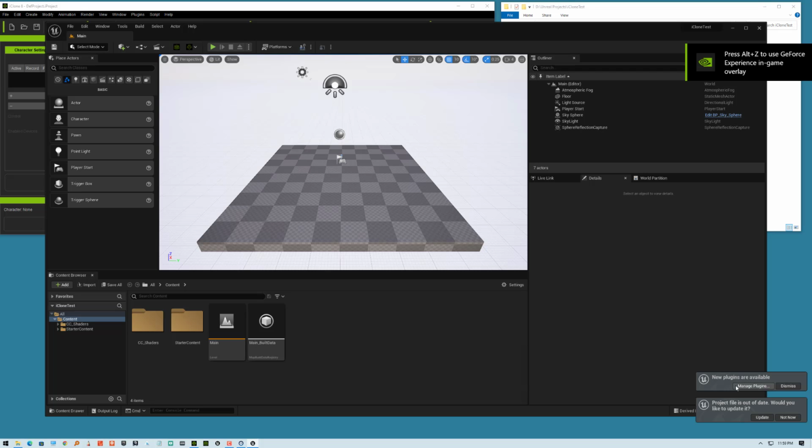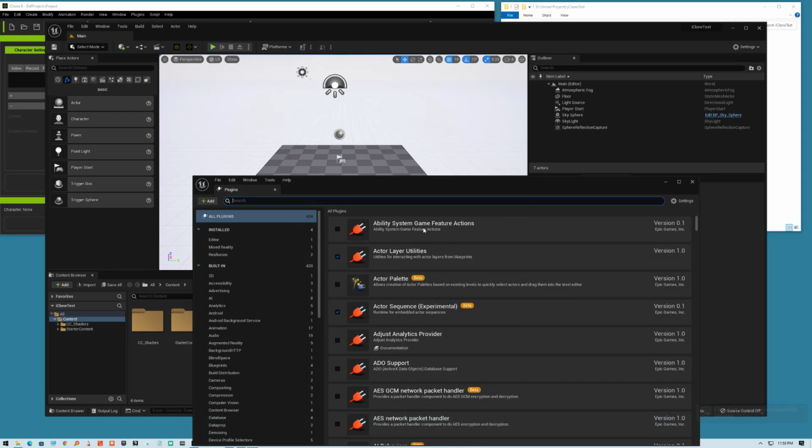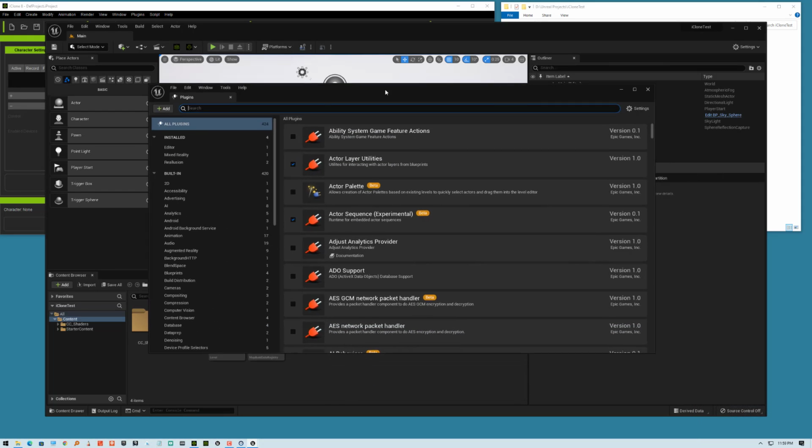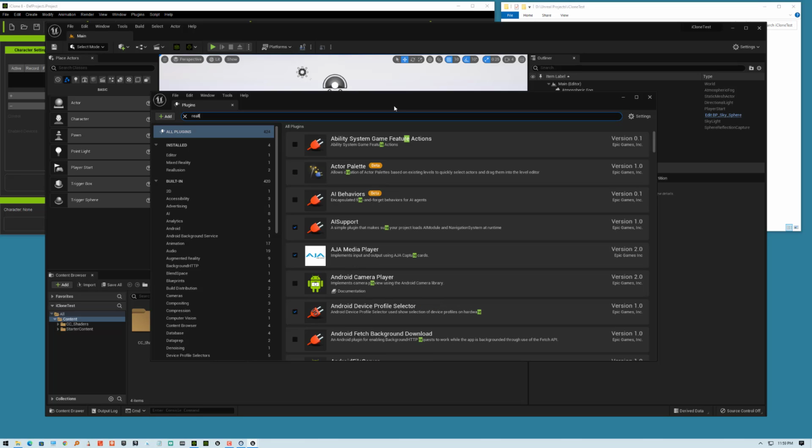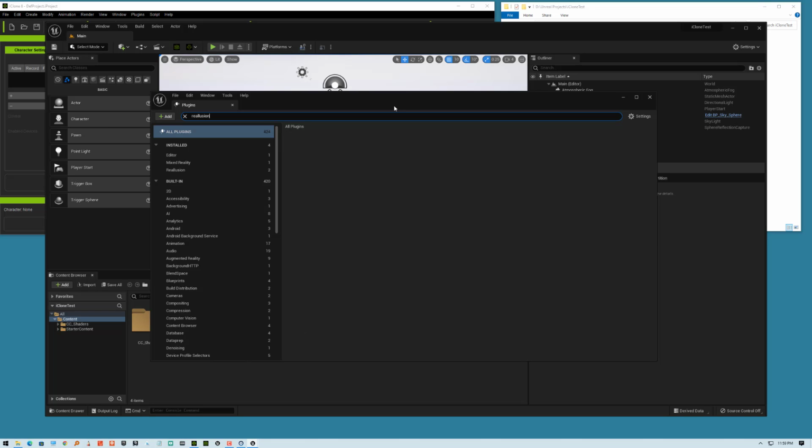So notice here, new plugins are available, project file is out of date, blah blah blah. Sure, let's update and let's check the plugins. So if we go to the plugins panel here and type in the word Reallusion, and I probably misspelled it.